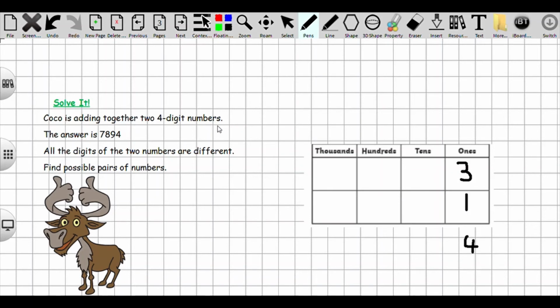Look at the next one, the tens column. It must end in a 9. Something here equals 9. Now I could do 9 added to 0, because that works, doesn't it? The next number is 8. So basically we're just working backwards here.